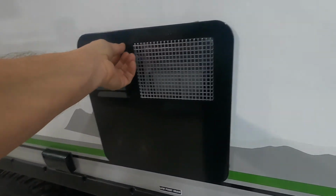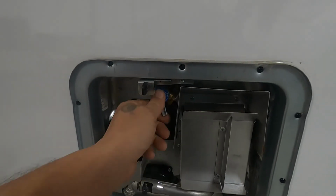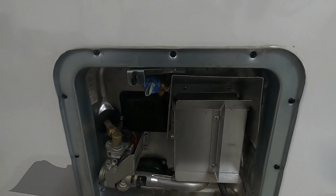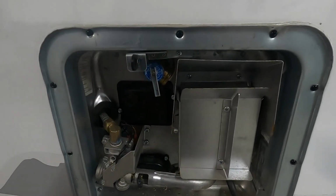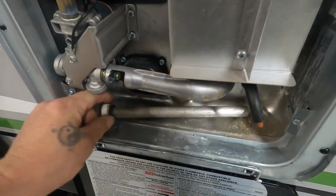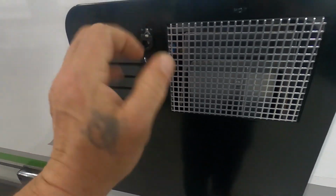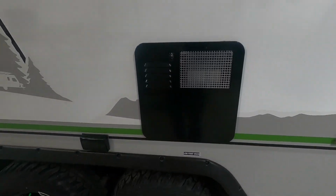Once you have those all drained, come to your hot water heater. It's going to lift up on this pressure release valve. That's going to dump all the remainder of your hot water out of here. Be careful. Push that handle back down, otherwise your door won't close. And then you can pull your drain. Hook up your hitch and head on home.